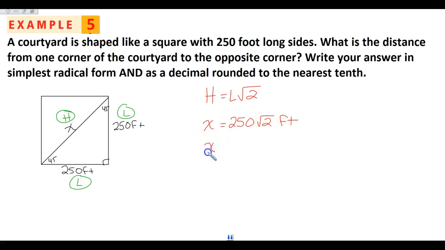All right, then we're going to put this in the calculator. For a single line or for a double line calculator, you just put it in as you see it, hit enter, and it'll give you the answer. For a single line calculator, you're going to do 2 square root, and then you're going to multiply that times 250. And this is going to get you 353.6 when we round it off to the nearest tenth, feet. All right, so any questions on that? Again, make sure you are writing them down.